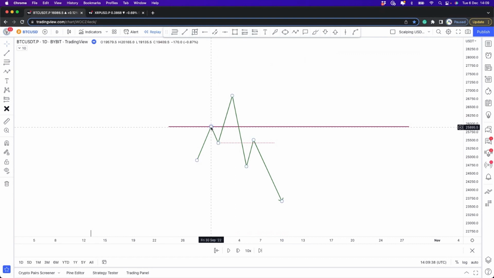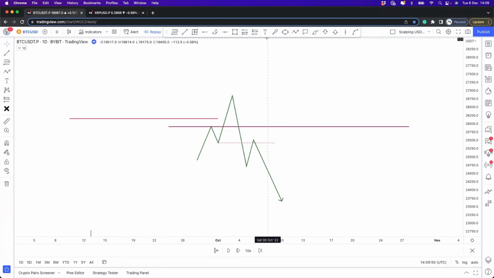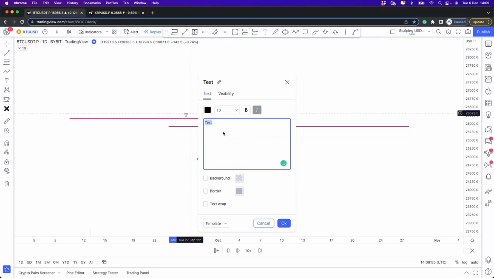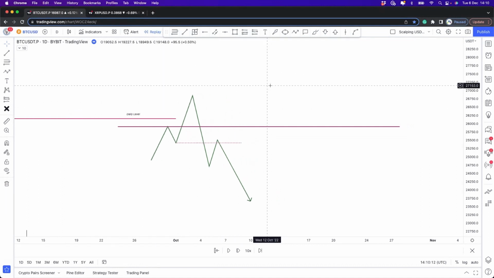Now, we're talking about this high here being swept, but what we also want to see, which I'm allowing for with this line, but should give more clarity, is a high time frame level coming in from here. So let's say that this is an hourly, 4-hourly, or ideally a daily level. That could be a fair value gap fill, so the top of the fair value gap. This could be a key support resistance level, or for example, we could be coming into a high time frame order block, right? So that's what I want to see there.